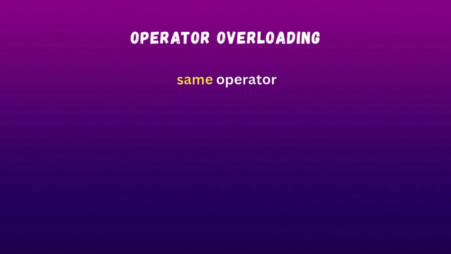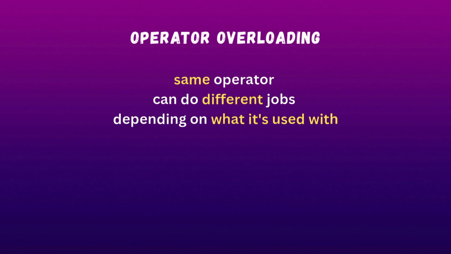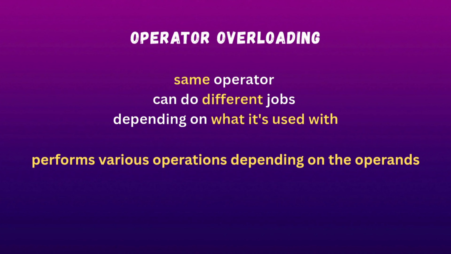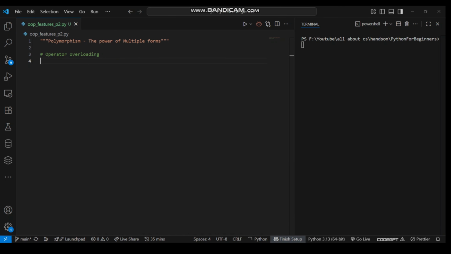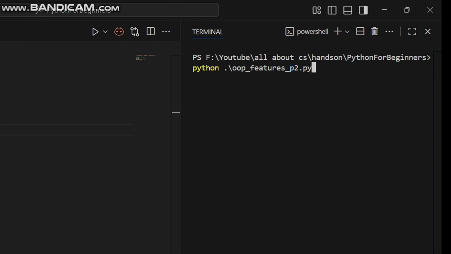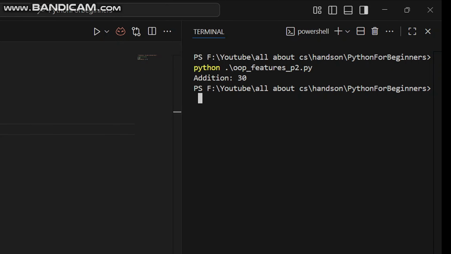It means the same operator can do different jobs depending on what it's used with. More specifically, it performs various operations depending on the operands. For example, if we use the plus operator with numbers, it performs an arithmetic addition and adds up the numbers as the operands are numbers.